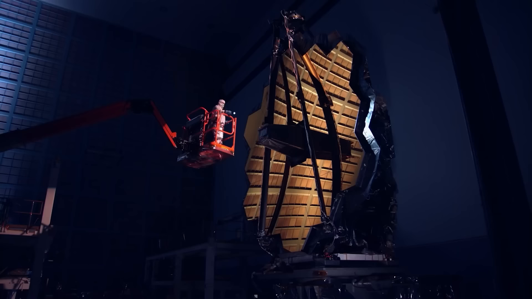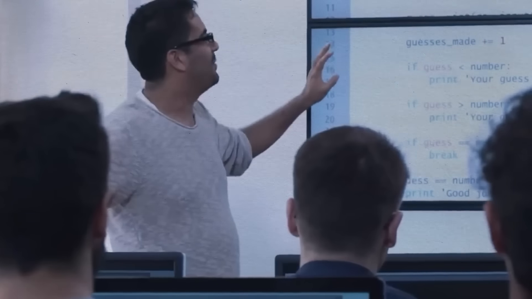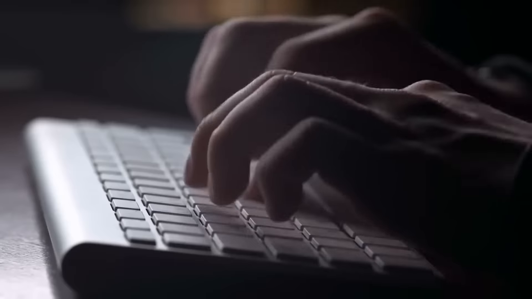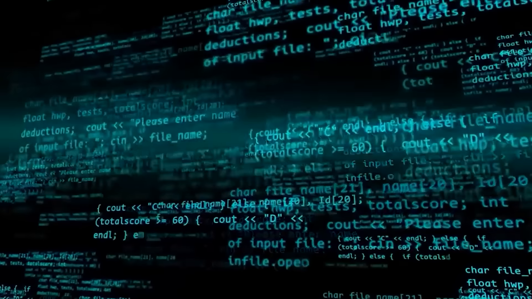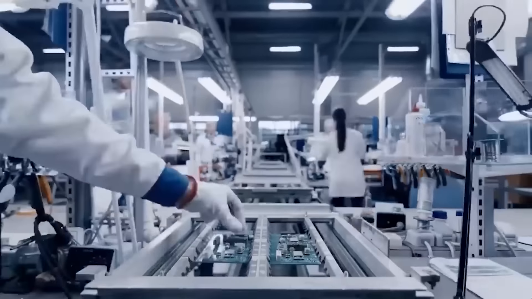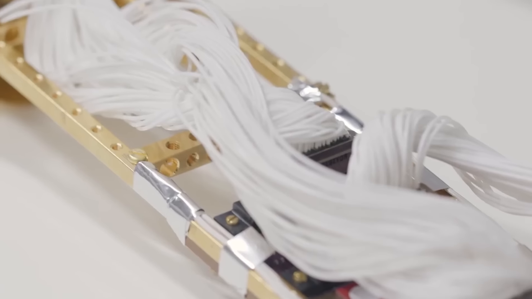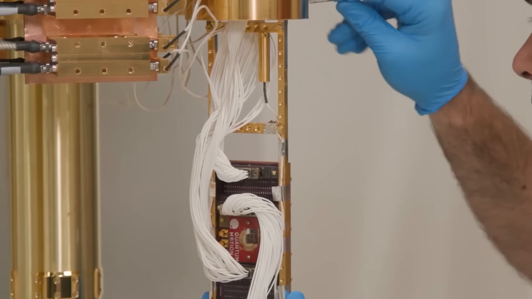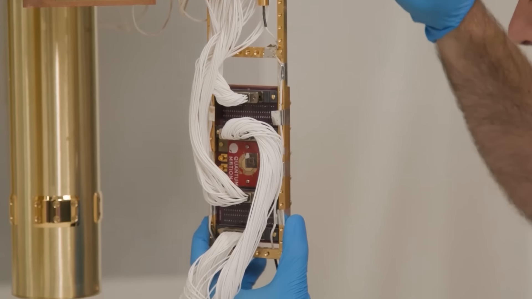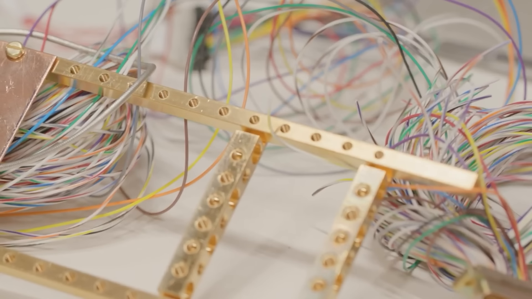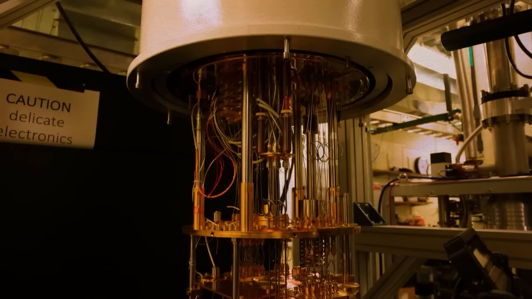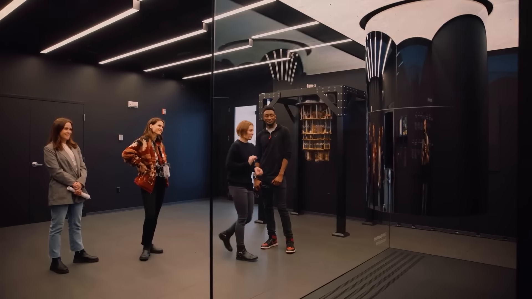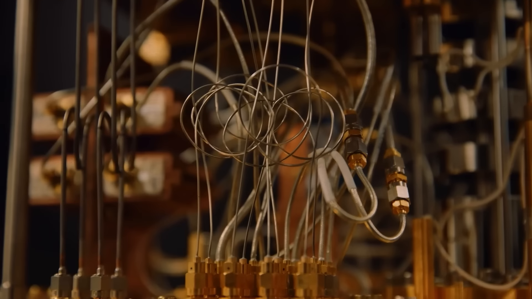Surely, as we've mentioned earlier, quantum computers can play a big role in space exploration. NASA is aware of this, which is why the agency is very much invested in its quantum artificial intelligence laboratory. I'm sure you've heard of the term AI labs. Well, this NASA laboratory is trying to harness the power of both quantum computing and AI. The quantum artificial intelligence laboratory, also called QUAIL, is a collaboration between NASA, Google, and the University's Space Research Association. Currently, QUAIL is housed at the NASA Ames Research Center in California. Although NASA never shared any details as to how much it costs to build this quantum laboratory, experts have estimated that it probably costs hundreds of millions of dollars. That's because building a simple quantum computer alone can cost tens of millions of dollars. How much more a complex quantum laboratory?